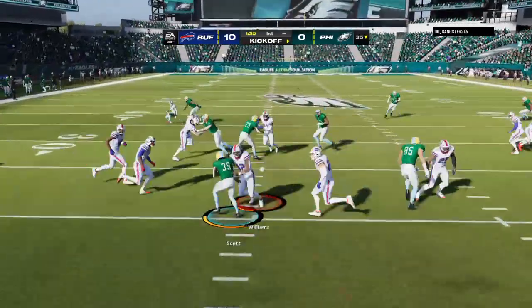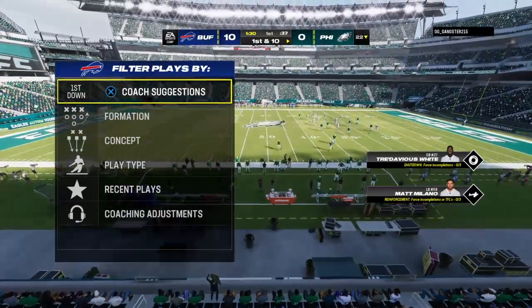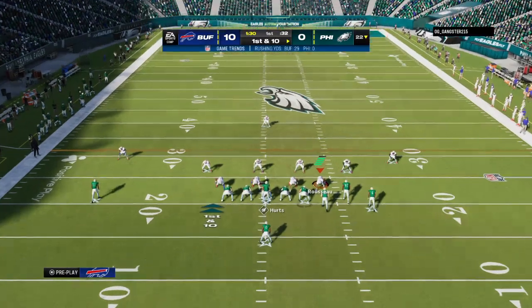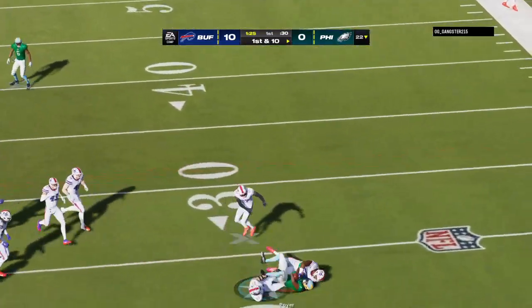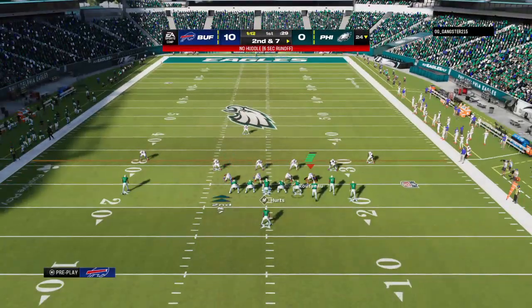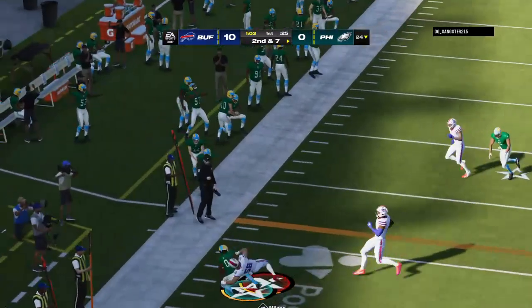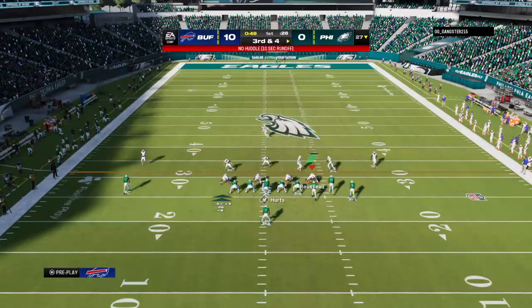Scott on the return out of the end zone, and he's up past the 20 to the 22-yard line. Hurts and the Eagles come up here first and 10 at their own 22. They'll come out throwing here to start the drive — they'll find Swift out of the backfield, just three yards on the completion there. Second down — Hurts sets up to throw it, and he'll get this into the hands of Swift once again. Just three yards on the catch there; he couldn't get away, and now we've got a third and four.